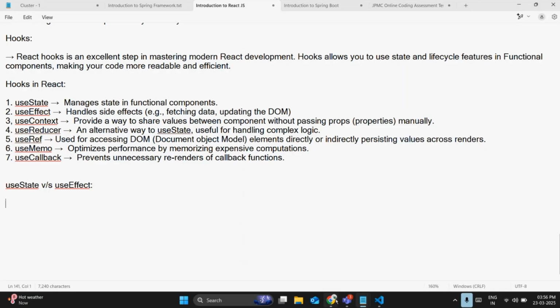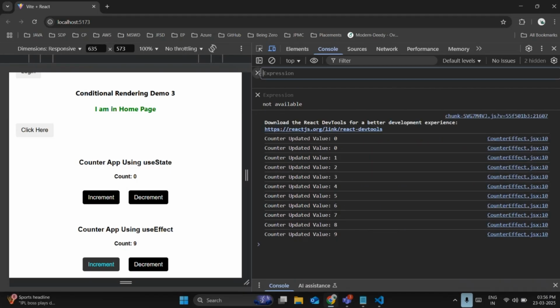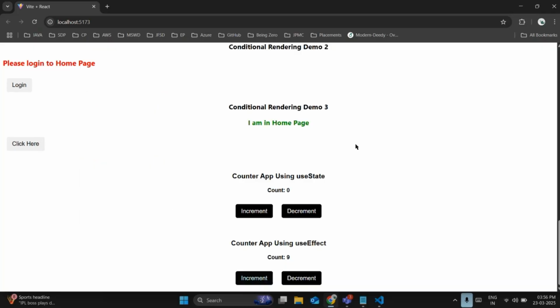Let us all try to write the differences based on our output. Are both updating whenever you click on increment or decrement? It is updating in the UI. Are they still updating in the UI? Yes, they are updating in the UI as well. Whenever you click on the button, it is updating in the UI.